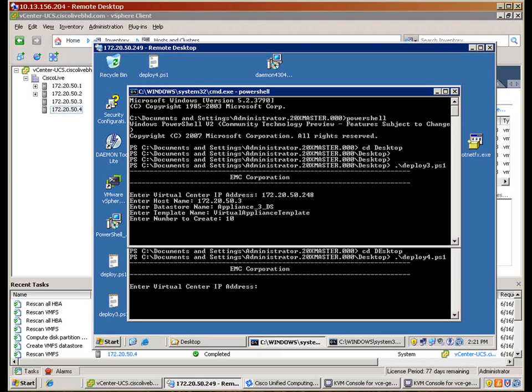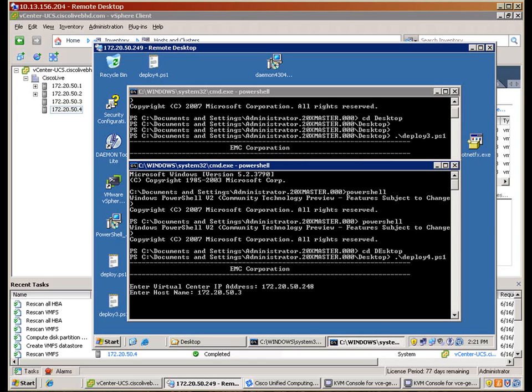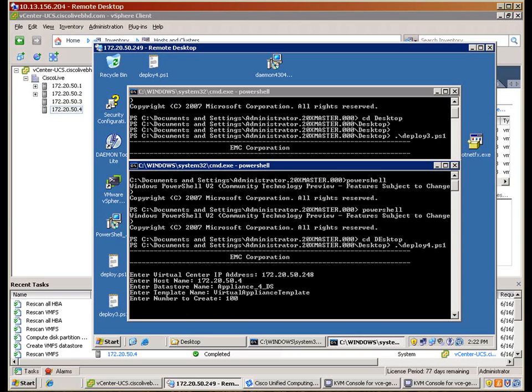Many of our customers find this capability useful for a broad set of use cases, ranging from virtual desktops to virtual server use cases. So here we're entering in the virtual server authentication credentials. We're identifying what host we're starting from. We're indicating what data store hosts the template files. We're identifying the template that we want to use. And then simply identifying the number of VMs that we want to deploy from that template.